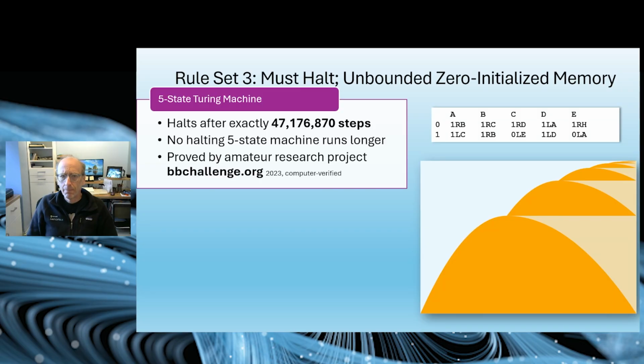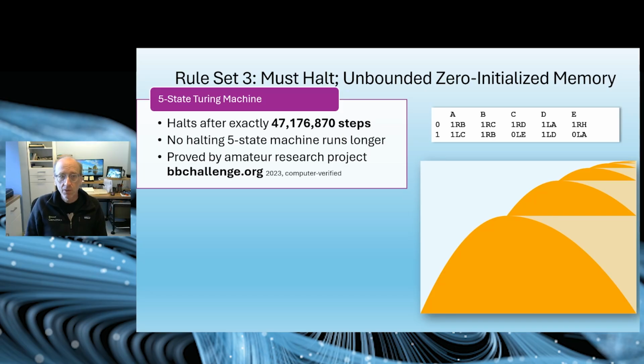So what we saw, kind of surprising, was that this little program that we see right in the corner runs for exactly 47,176,870 steps, and then it just stops, which I find remarkable.